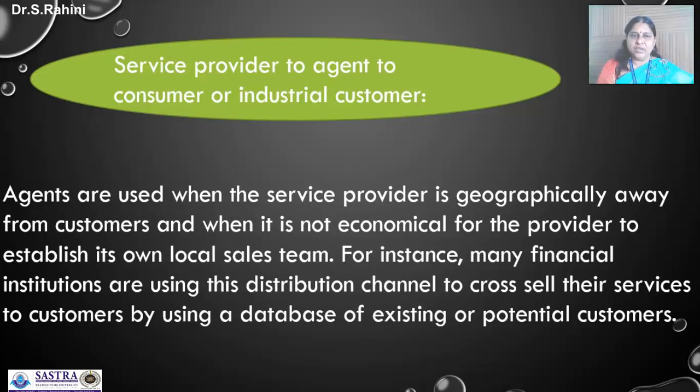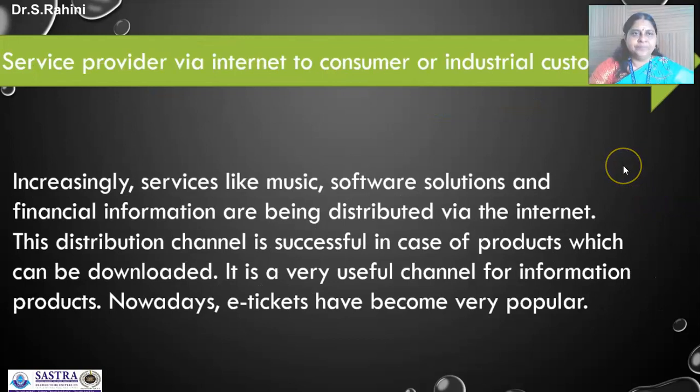For instance, many financial institutions use this distribution channel to cross-sell their services to consumers by using a database of existing or potential customers. They give it to the agents, and these agents will call you and tell you that if you want a loan you can just get it from ICICI or IDBI or any other bank. They will ask you, and they will facilitate all the functions, and if you say okay, then your record will be sent to the bank directly. These facilitating agents do all the formalities and record work, and that is in turn sent to the bank. They will be facilitating the loan process.